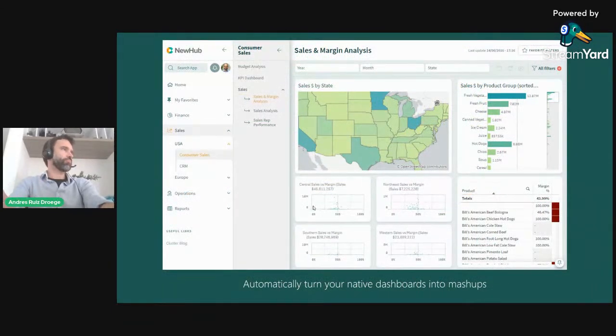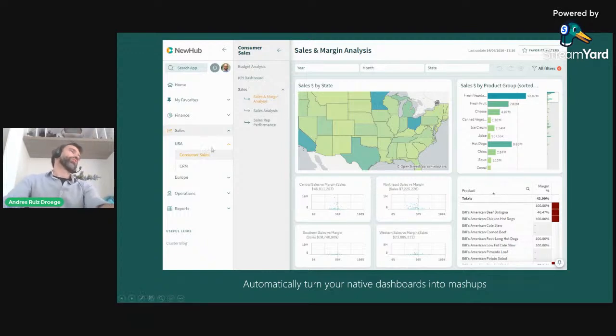A bit on the menu and organizational structure, on how we organize groups and subgroups, and then the applications themselves and how they open inside the tool. We've done this a bit differently than what the standard QlikSense application gives us out of the box.